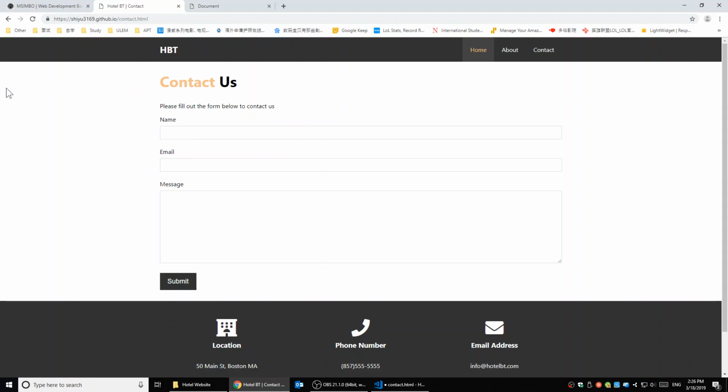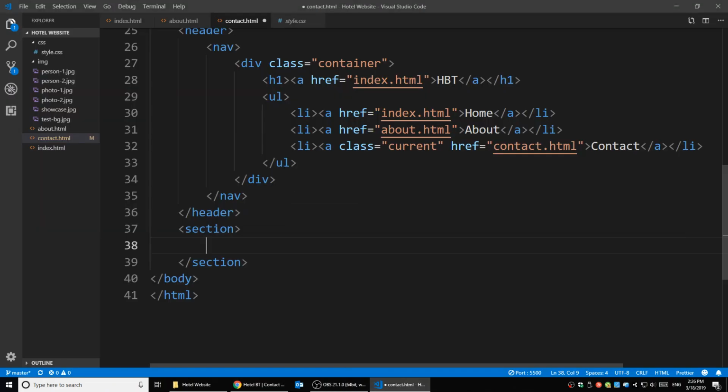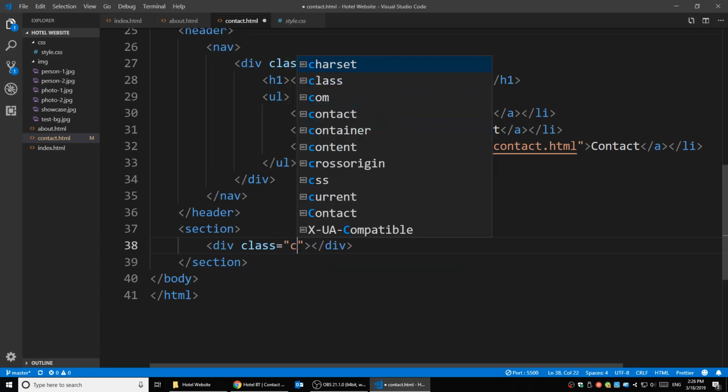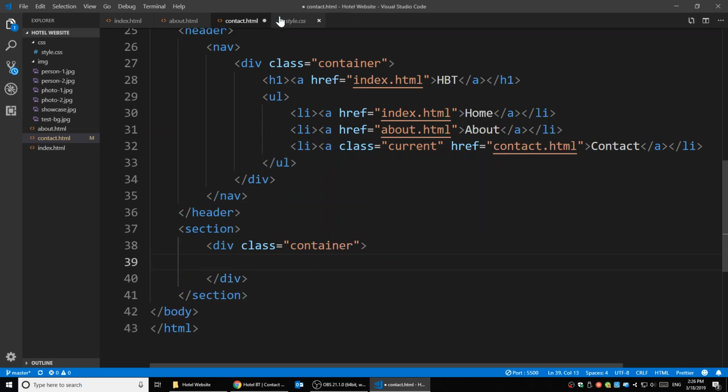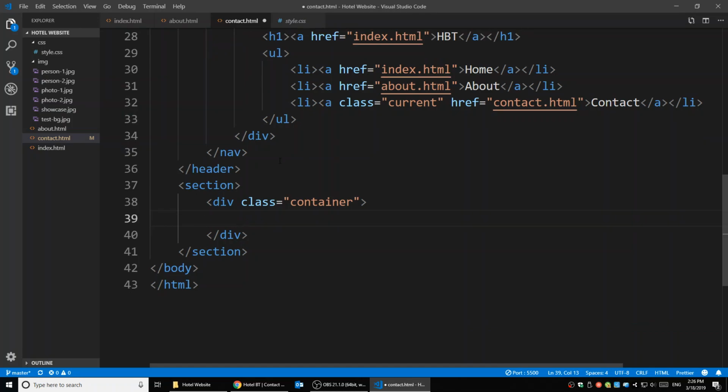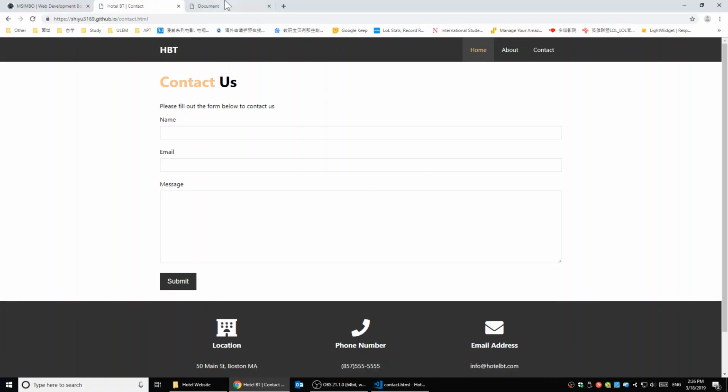So we do not want to put the contact us to the leftmost. We want to have some space between the content and the edge of the window. So we're going to put a div which has a class equals to container, right? We'll create this class in our style CSS, adding a maximum width of the line. And h1 here. Also, we need a span here to add a color to it. Contact with the class text primary. So add a class to the contact and us. So it looks like that.